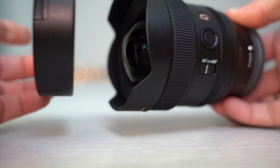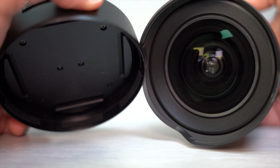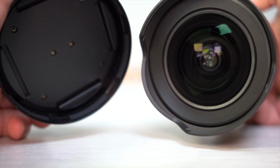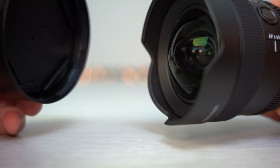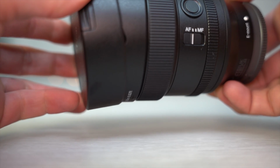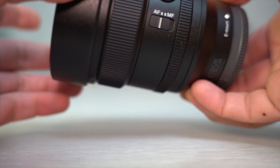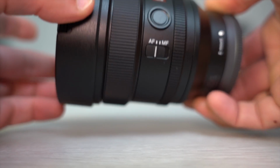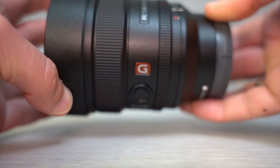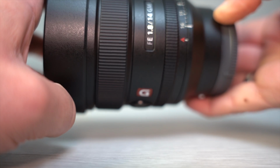The integrated lens hood protects the front lens element, and the lens cap is cup shaped to protect the lens. Because of this lens shape you can't use traditional screw-on filters, but the lens has an option to incorporate filters onto the rear side of the lens. There are also some third-party adapters available for front mounting filters, but many people will be using this lens for low light and astrophotography where filters aren't needed.